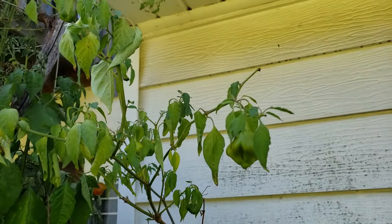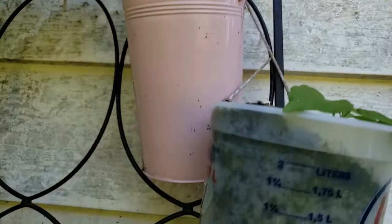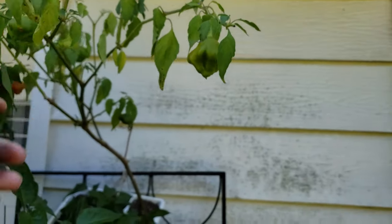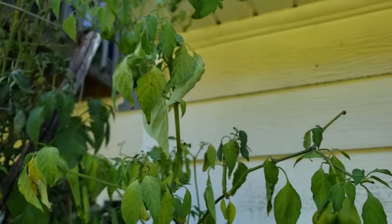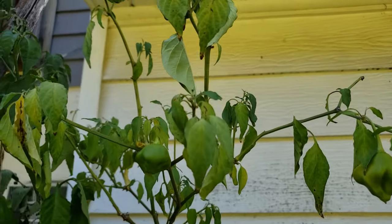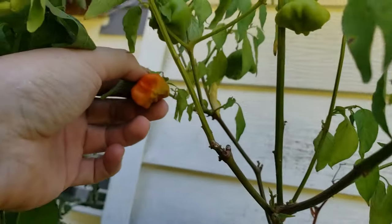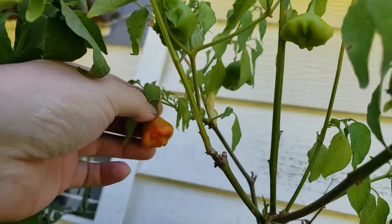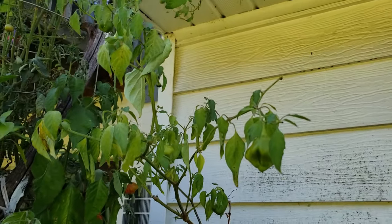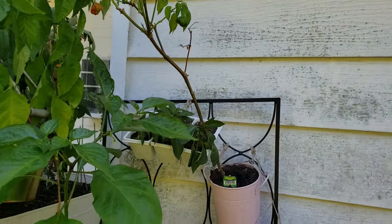This here that always looks like it needs watering is a Mad Hatter plant, which it does need watering. I overdrilled the bottom of this, and the thing always needs water. This guy is about 2 years old. He's been around for a while. But I actually do think I'm letting him go this year just because it's not something that I enjoy. They're kind of tasteless peppers. They're not super great. I bought them a couple years ago. Just not a super big fan. They do turn red, which I guess a lot of people have issues with. It'll keep a pod for probably about two or three weeks before it actually turns, but these guys do turn red. I'm just kind of done with them.